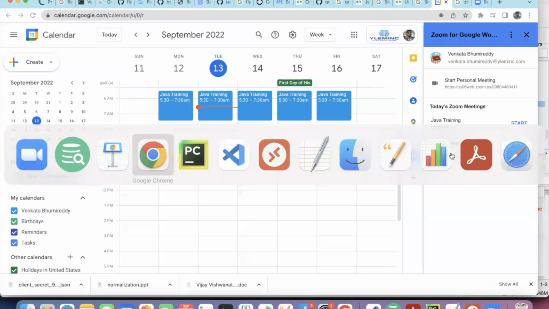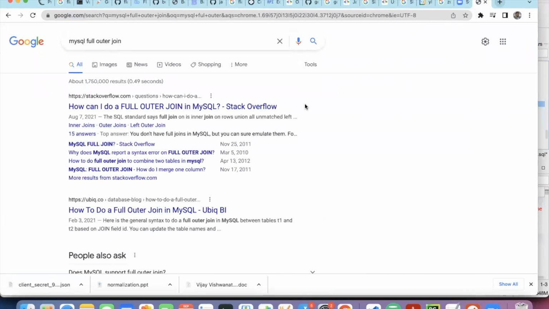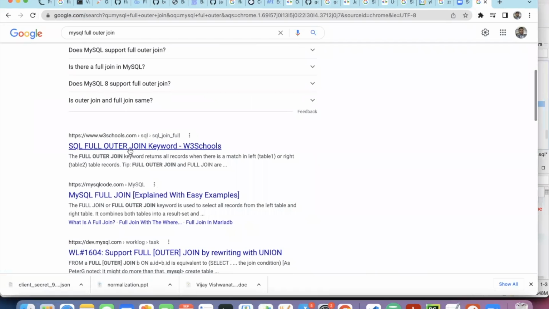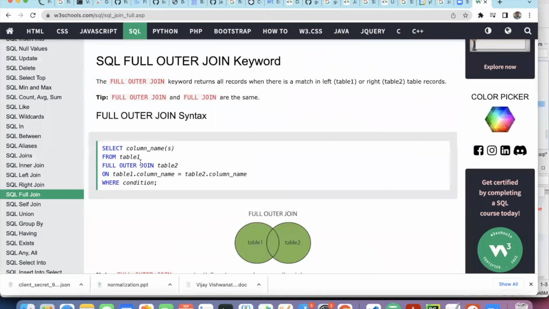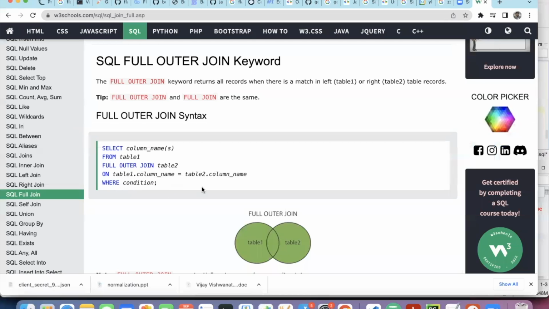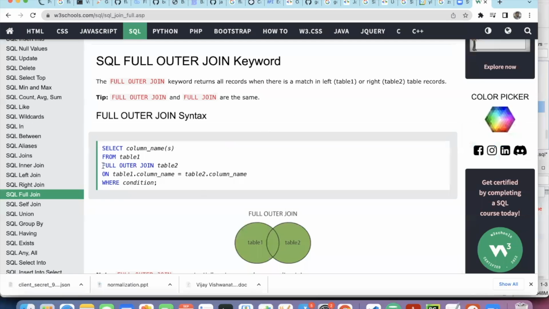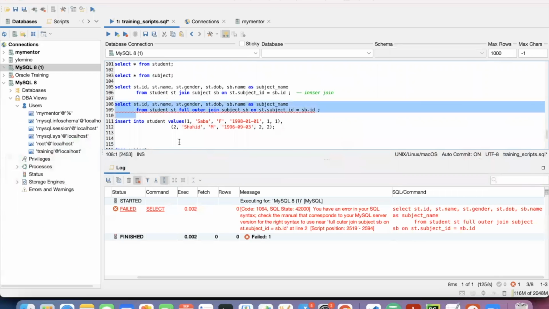Maybe syntax, I'm not sure. Yeah, some syntax issue or data issue.